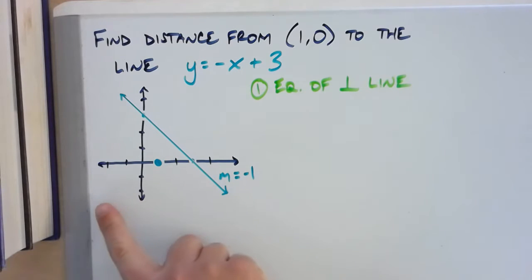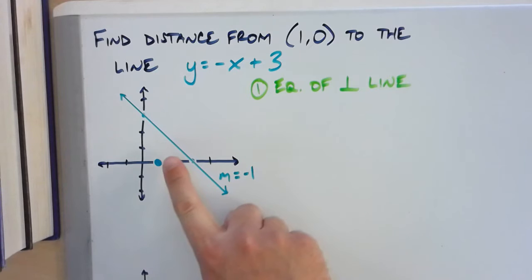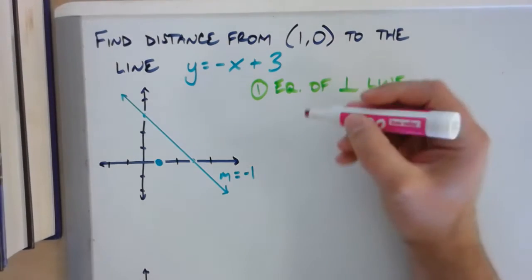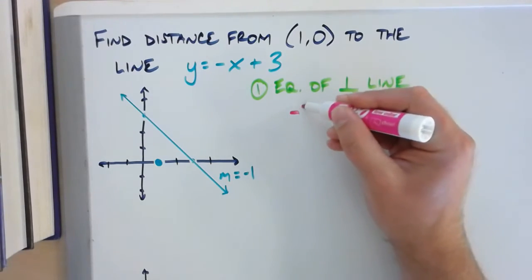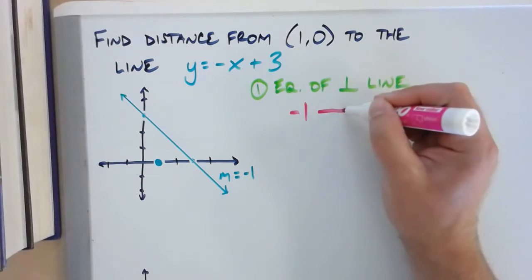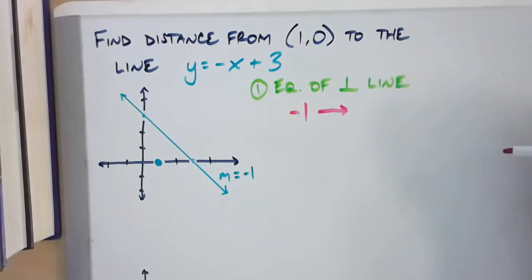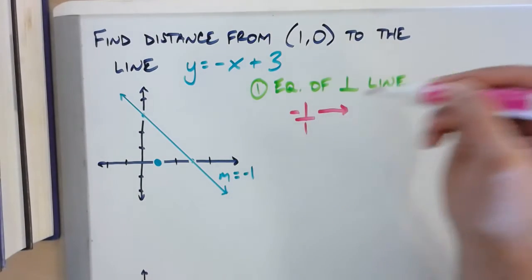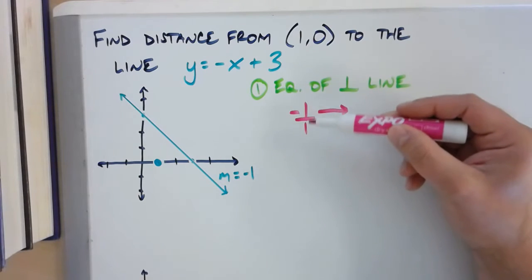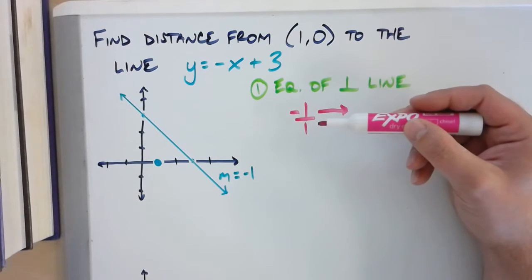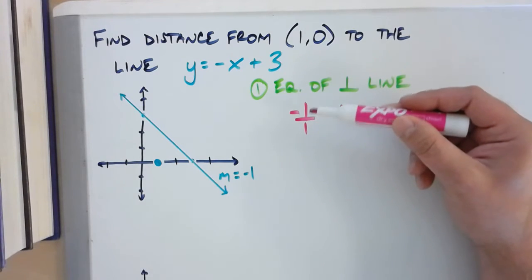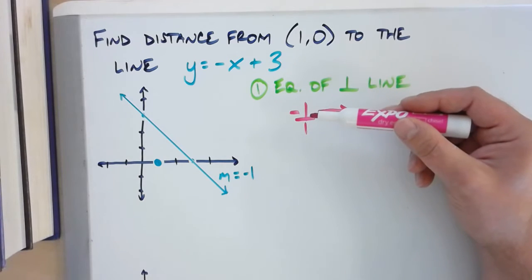Now, if I want to find the equation of the perpendicular line connecting these two objects, I'm going to focus on converting this slope to its perpendicular version, the negative reciprocal. And here's how I would show that work. I start with a given slope, and I'm going to convert it using flip the sign, flip the fraction. If this is helpful to you, any whole number is technically over 1. This is how I usually started my problems when I was in high school. If I had a whole number, I'd write it as a fraction so I could visually see how I would take a reciprocal. But let's get back to it.